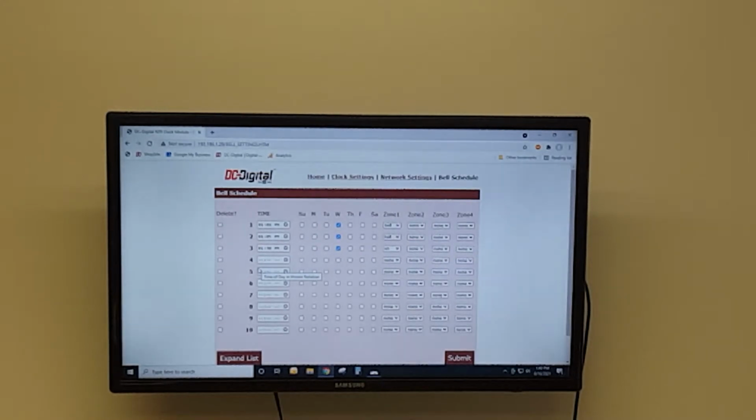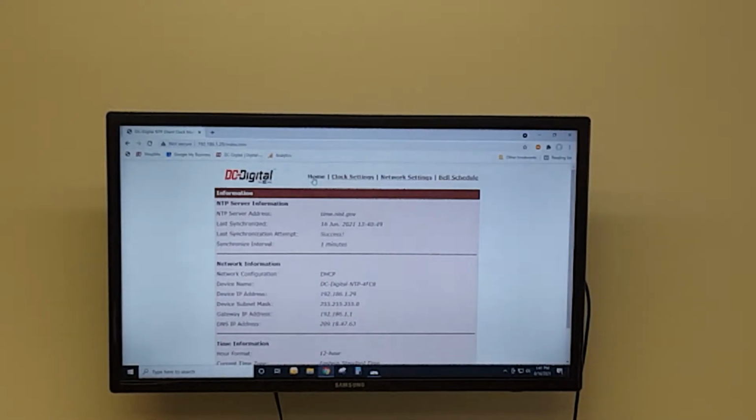They're going to demonstrate how to enter an event, and then we're going to show. We'll set an event for 1:42. So you're going to click on the bell schedule in the upper right tab on the web page, right? Well, do you want me to go through the other tabs first, kind of show the tabs, the home tab?